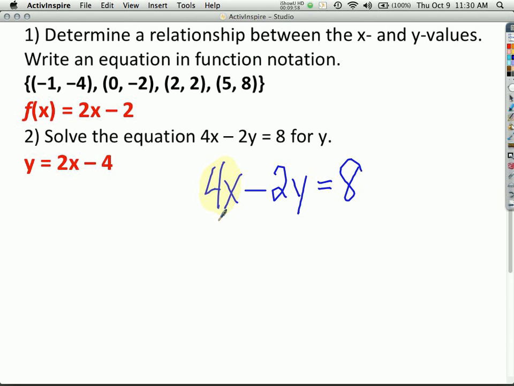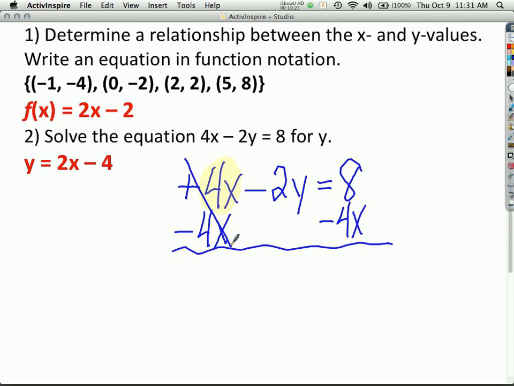Well, it's really being added. So what's the inverse of adding? Because you guys are getting confused about what's going on. This says plus 4x minus 2y. Your brain should have inserted the plus automatically. So how do we get rid of the 4x, Adriana? Subtract 4x from both sides. Subtract 4x.